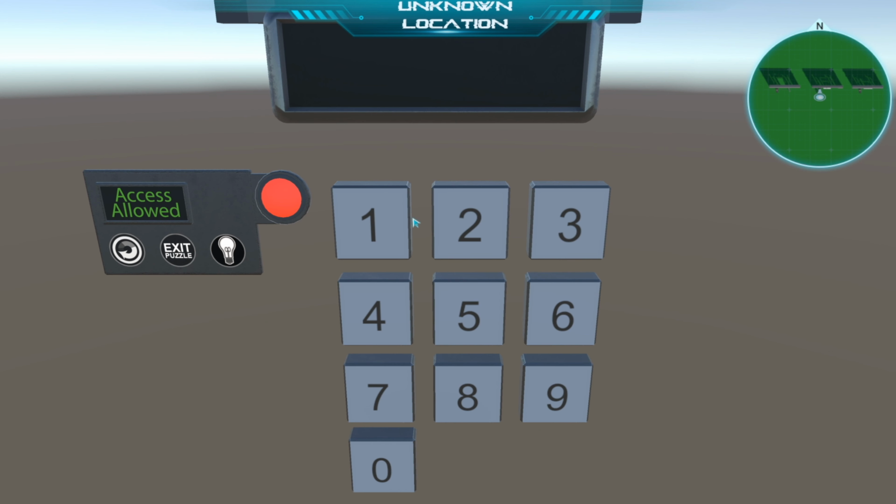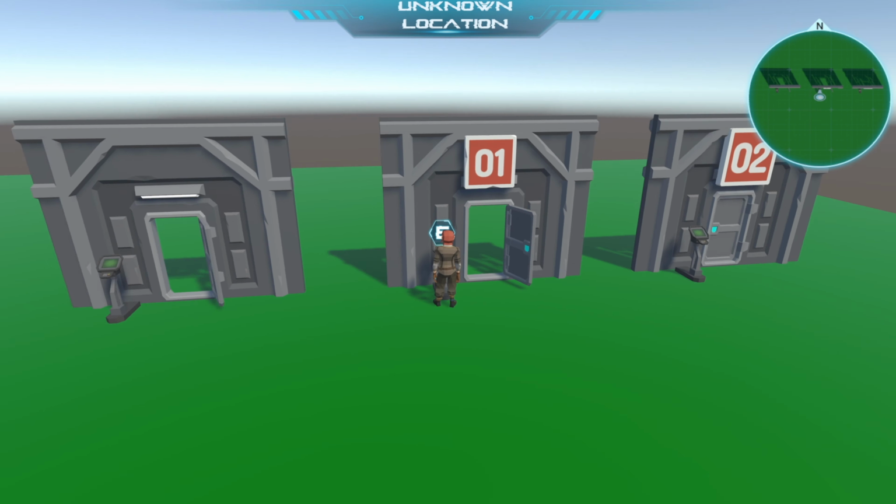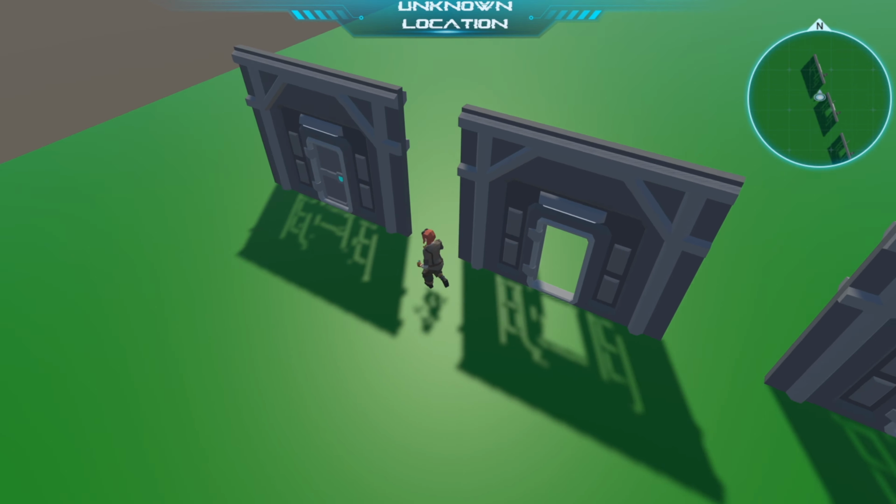We've got a keypad here that we've got to solve in order to get through. So if we were to put the wrong code in, nope, doesn't work. But let's say we've been around our game, we found the individual digits we needed, we found the key code. There we go, we can get through our door.